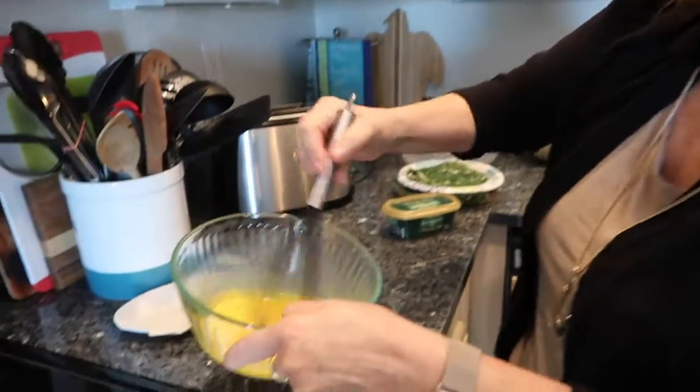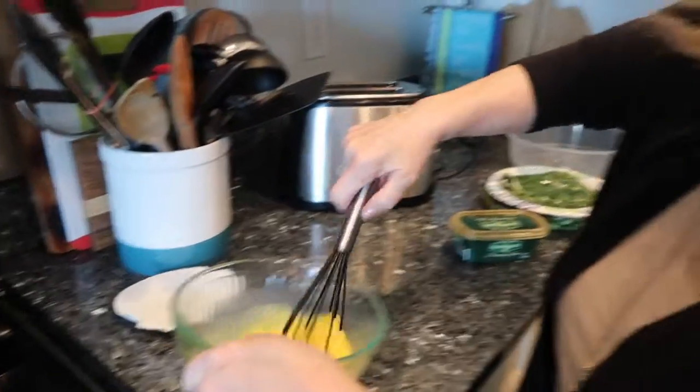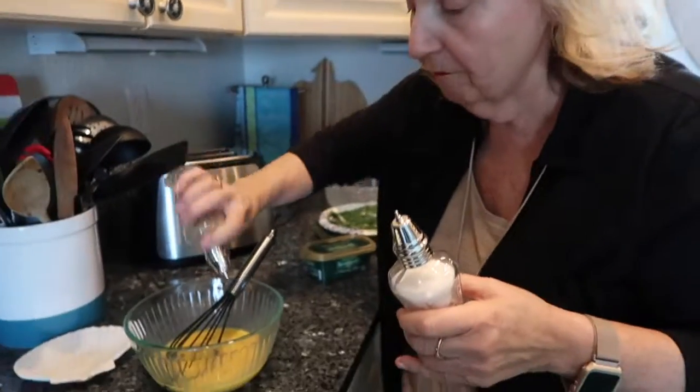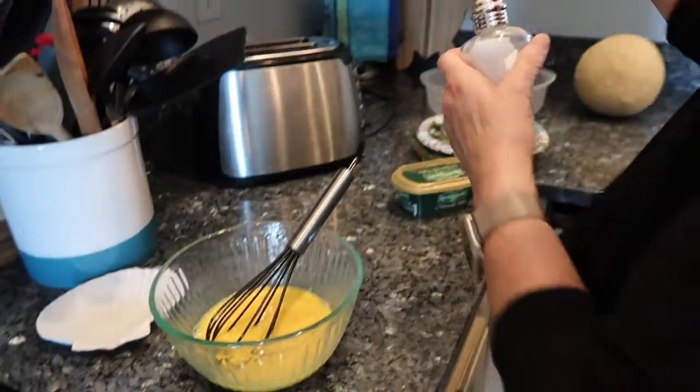So we're just whipping them up, getting that in there. Lindsay, should we put a little salt and pepper in? I think so. All right. Let's see. 1, 2, 3, 4, 5, 6, 7, 8, 9, 10, let's rock the shake. All right. 1, 2, 3, 4, 5, 6, 7, 8. Let's shake it, shake it, shake it. Okay, we got the salt and pepper.